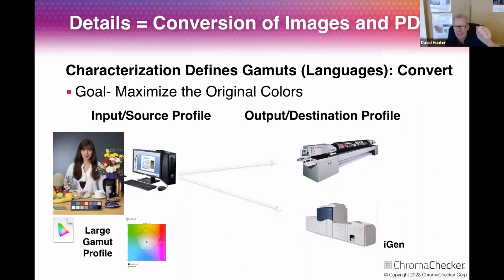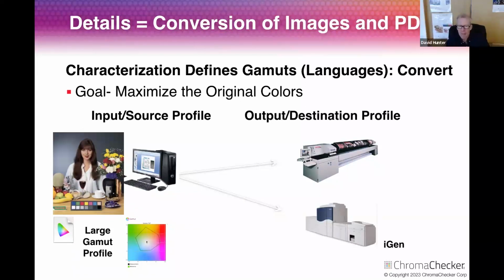But if you go into the edit and assign profile and assign a large gamut CMYK profile, like either the ChromaChecker wide gamut profile, which is available free from our website, or the Ideal Alliance print wide profile, you will see that your image will pop in color, meaning everything, all the vivid colors will get more saturated. Your grays will still stay gray. Your tonality will still stay in line, but the colors of the flowers and the fruit and the target will all pop dramatically. So what you're doing is you're saying, hey, this large gamut file is what I want to reproduce on my output device.